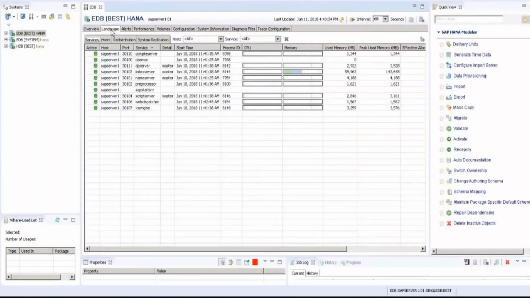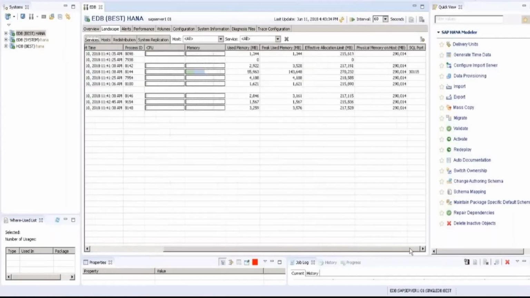Click on landscape. CPU usage, disk usage, peak used memory, that is index server, name server, how much is allocated for the used memory, and peak used memory.